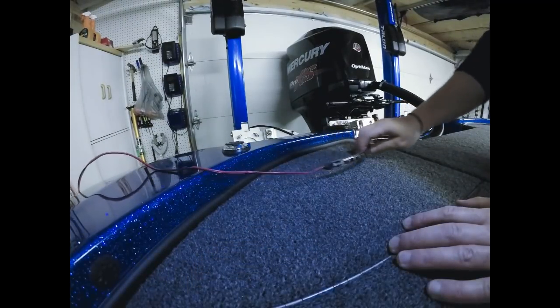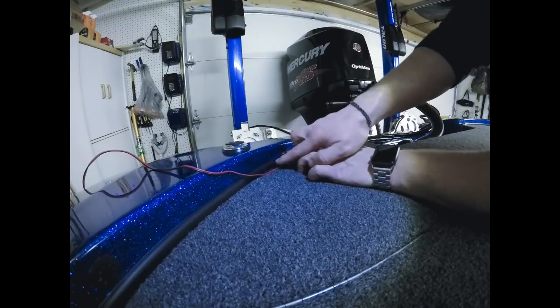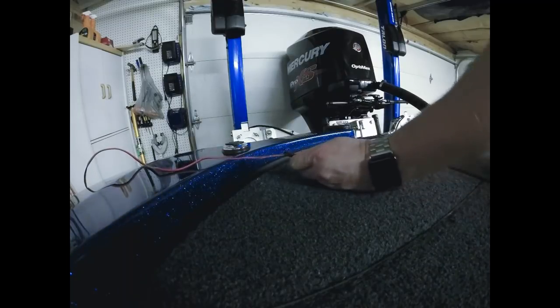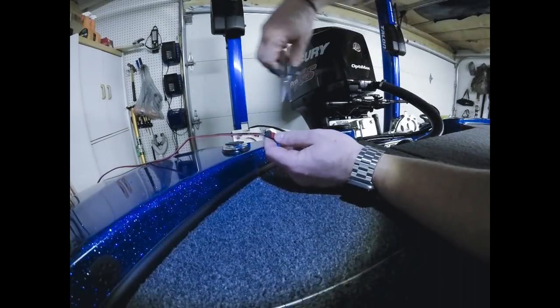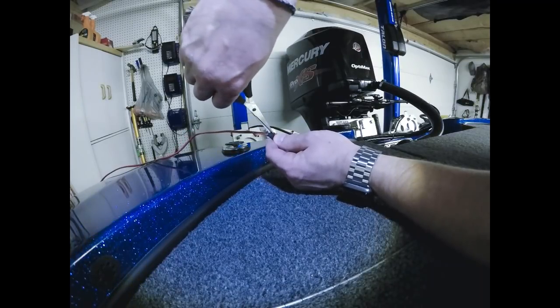Before I turn the camera back on, I already measured here. I put the light where I want it. I put a little Sharpie dot right there. That's where my hole is going to be. The only thing I have left to do, again, I'll do this on video, I'm going to notch the back of that. So you're just going to notch it on both sides.